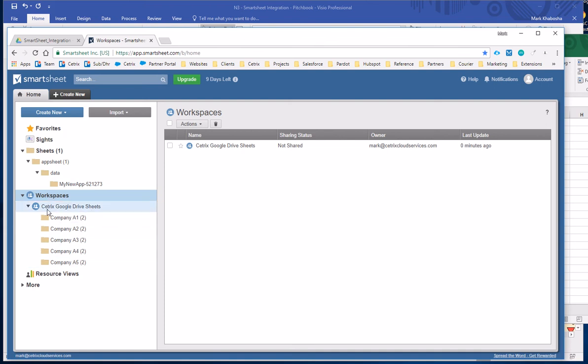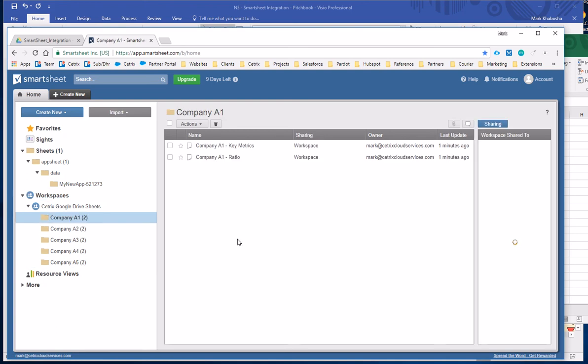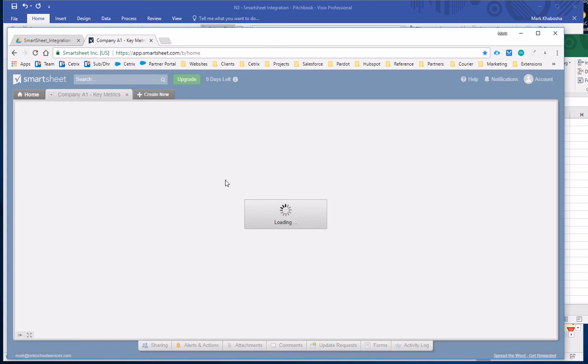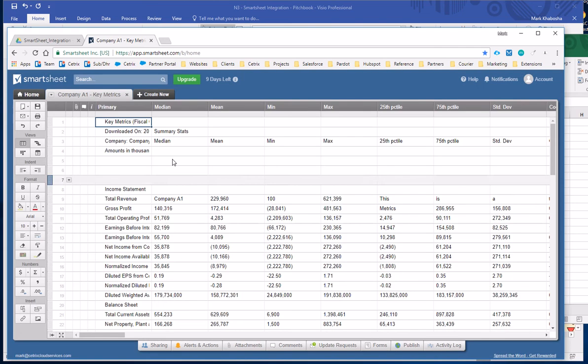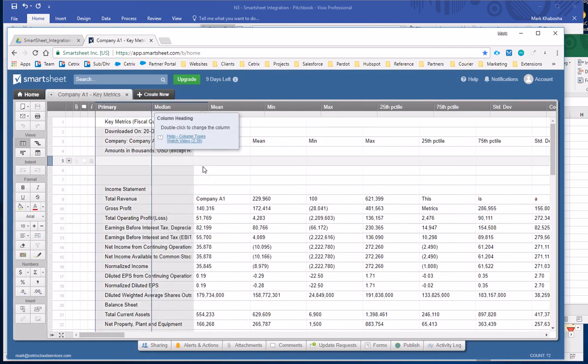You can see that I have created the Citrix Google Drive sheet. This is the name that I have selected, and I'm going to show you how we can change this name. Then this is company A1, A2, A3, showing how many sheets I have within each. When I go to company A1 and open the sheets, you can see that all the content has been created here.